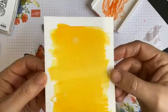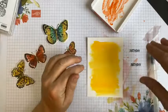So what we'll do is we'll spritz this, we'll flick on this one as well. But let's get some more ink.